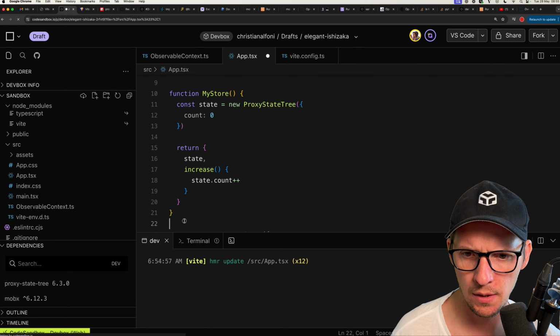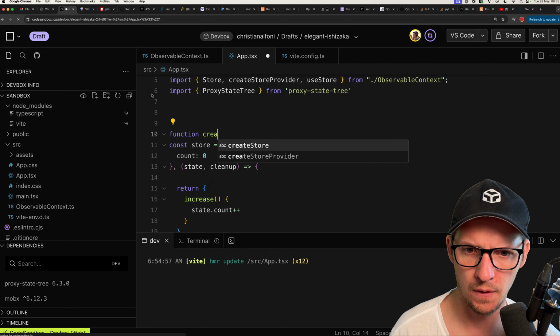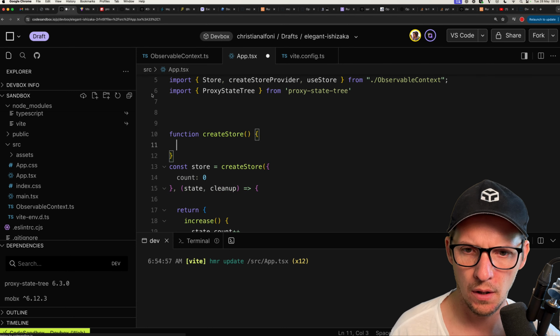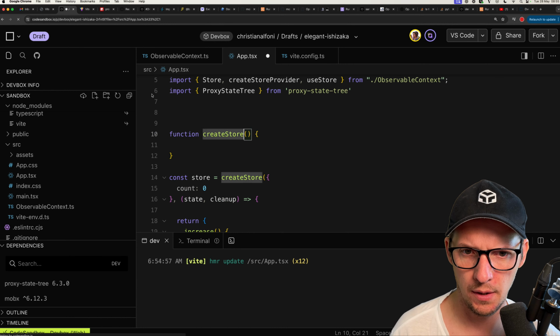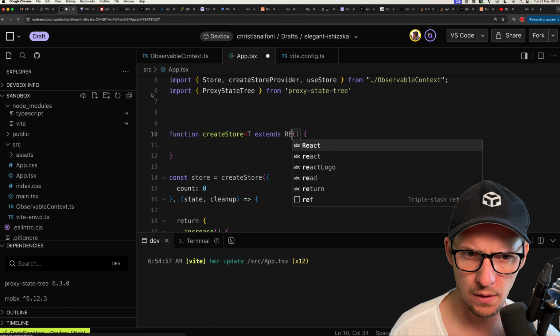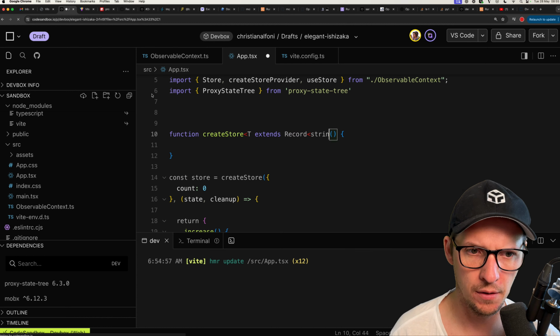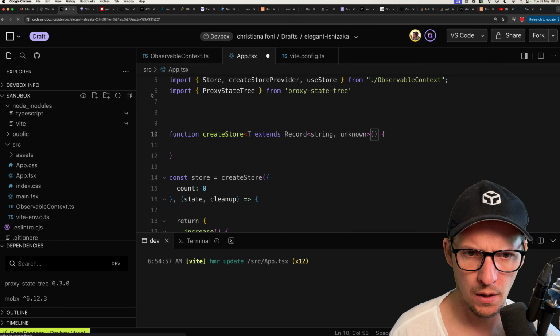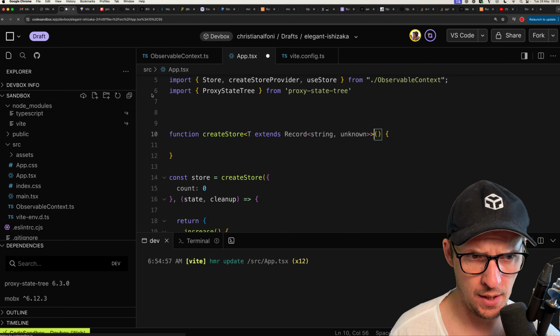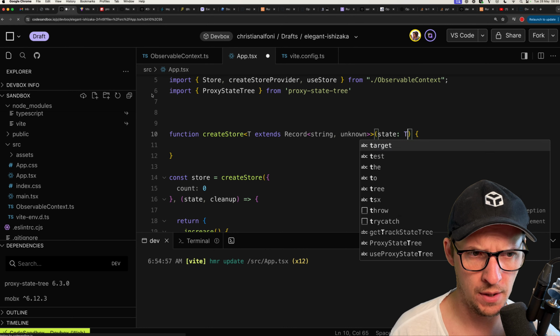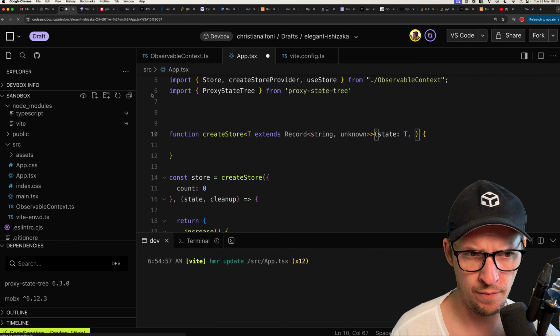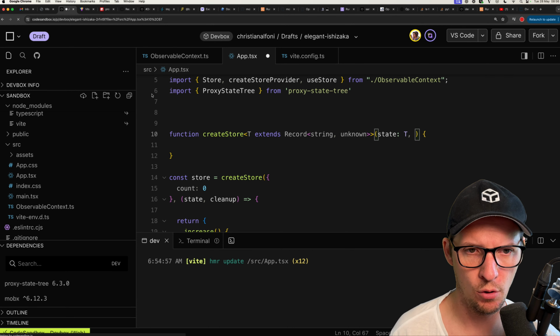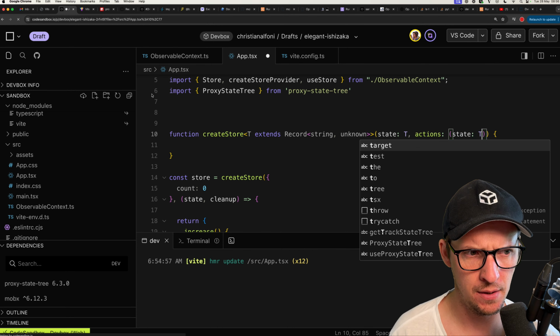So to do this, let's create that create store. And what it does is that it takes T extends record. We're just going to do a record of string unknown for that. So that's the state, that's T. And then we're going to have a logic callback or actions, and it's also going to take the state.